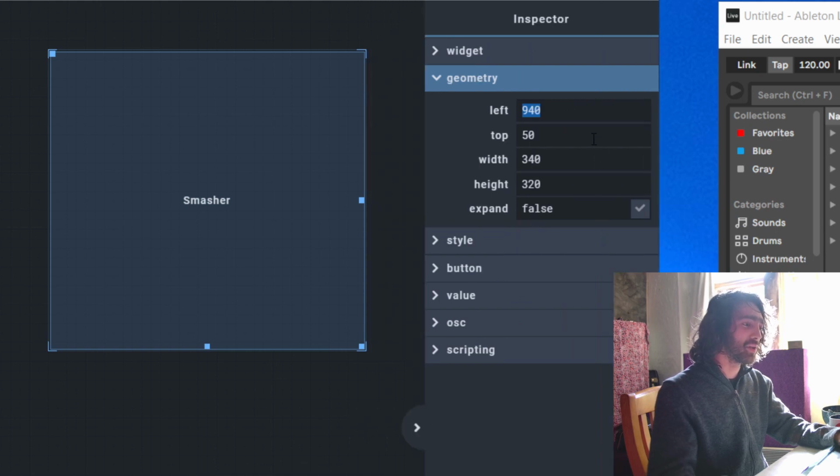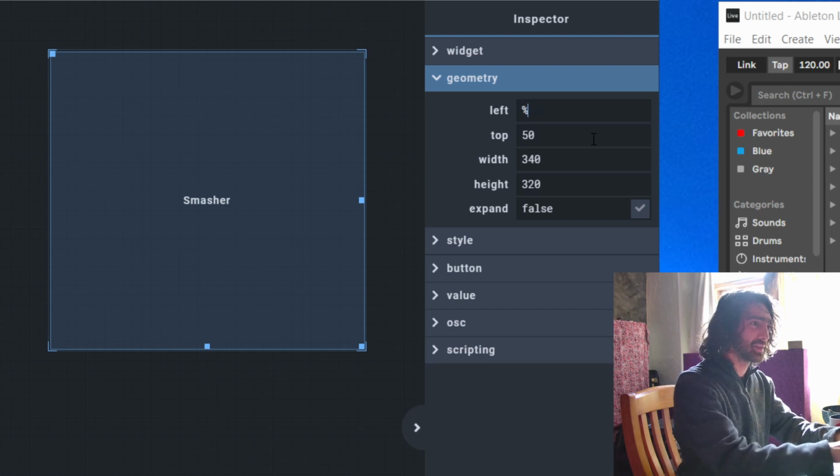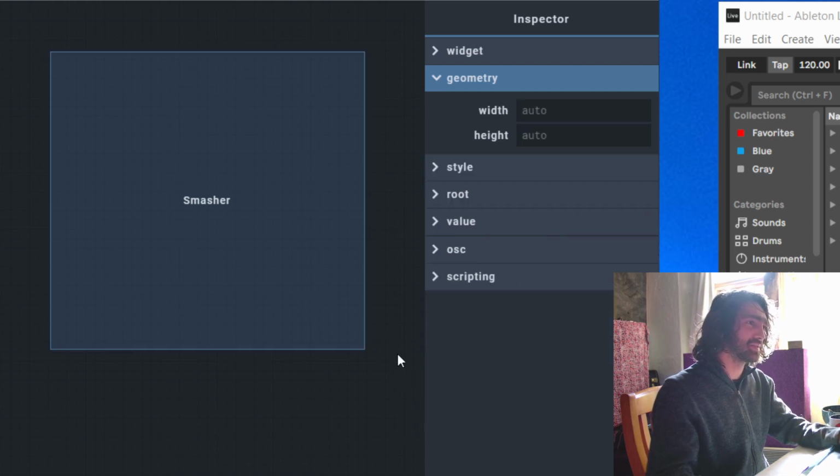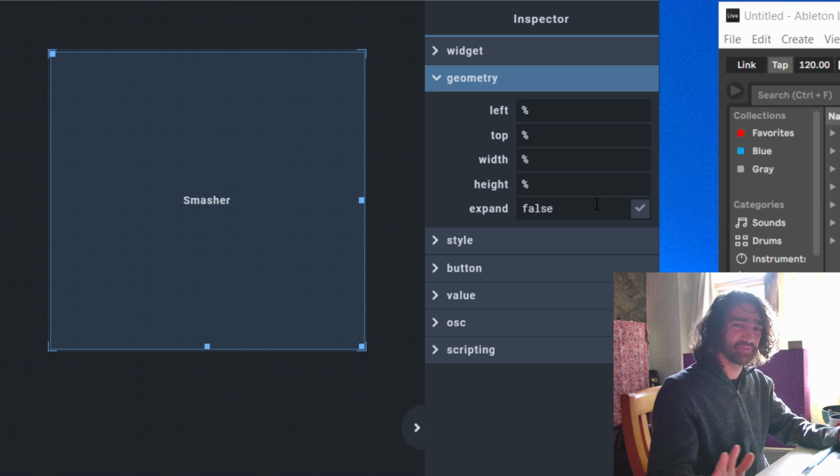But all I have to do to change it to a percentage is press the percentage button right there, and delete the previous numbers. Now it won't work. The percentages won't work until you tap the top left corner and the bottom right corner.